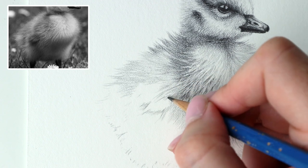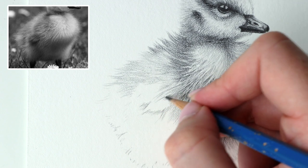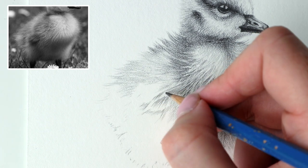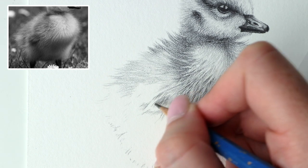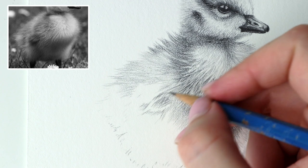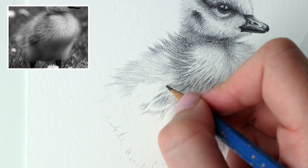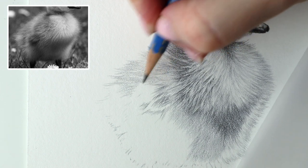Here it starts to get a little bit more textured and you can sort of see some bits coming down that way, some bits going that way, so I'm just gonna vary the strokes that I do. So I'm gonna do some coming down, and then do some going across. That's kind of like how you draw feathers. There's a bit more of a feathery appearance around here. It's just the crossing over of lines in different directions. And start doing some more that way to fill in this little gap.